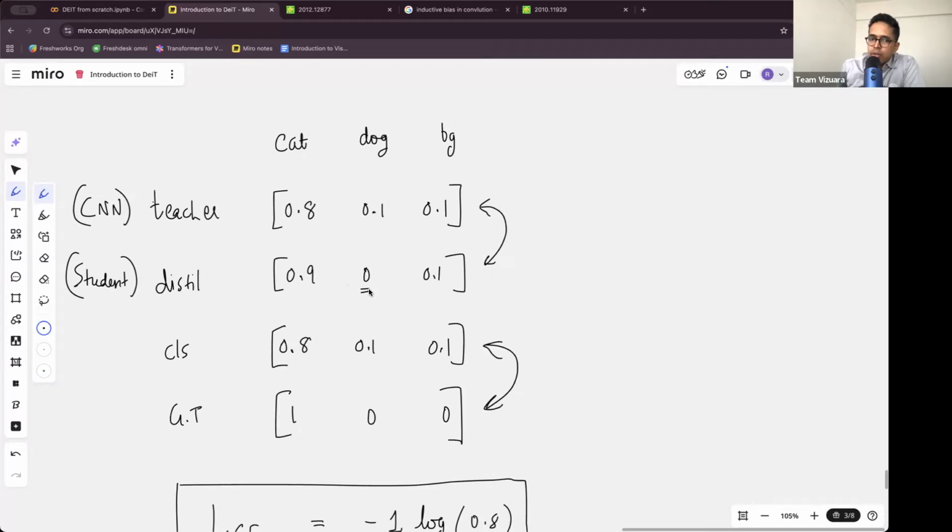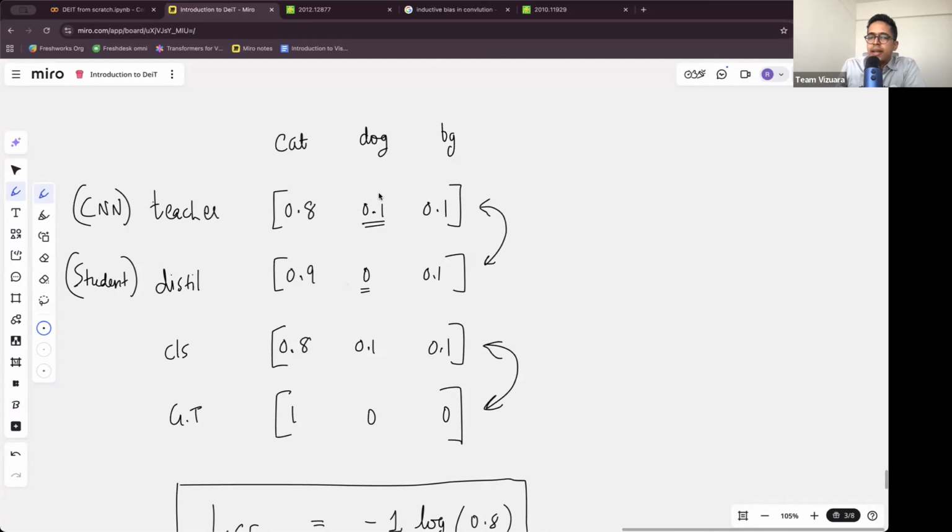The reason why this is not a good thing is that the student is saying with 100% certainty that it is not a dog, right? That is what the student is saying. I am 100% sure this is not a dog. But the teacher does not have that kind of certainty. Teacher still has some doubt. Teacher still thinks this image is 10% a dog.